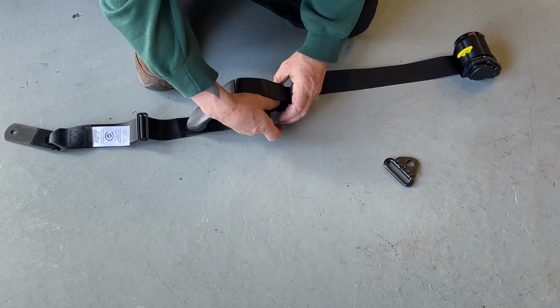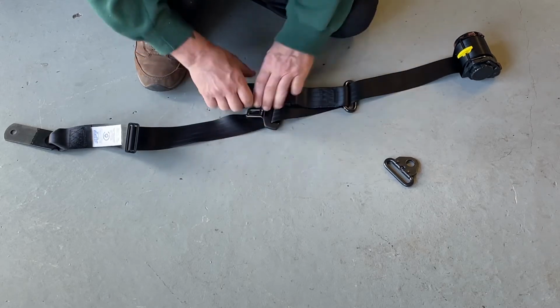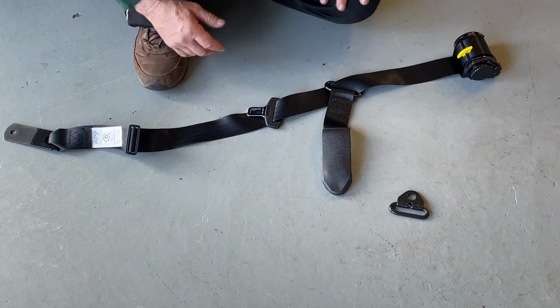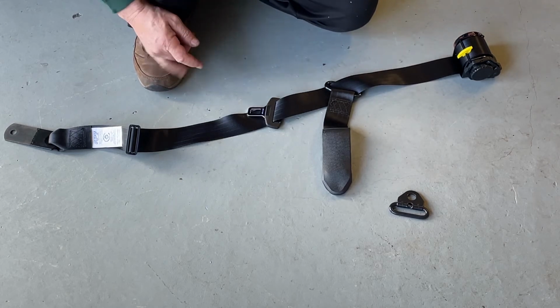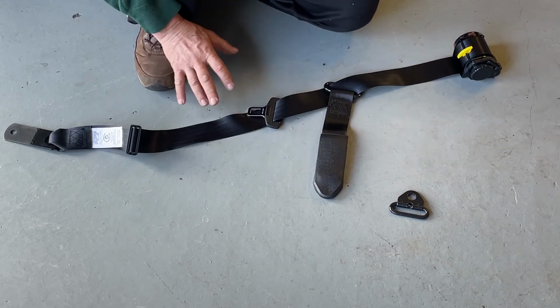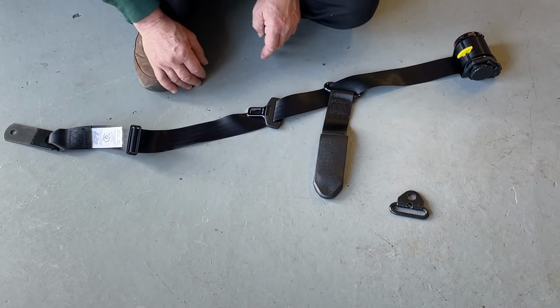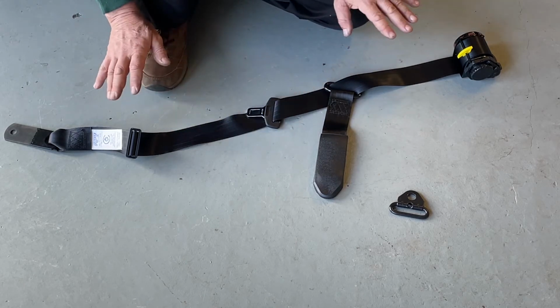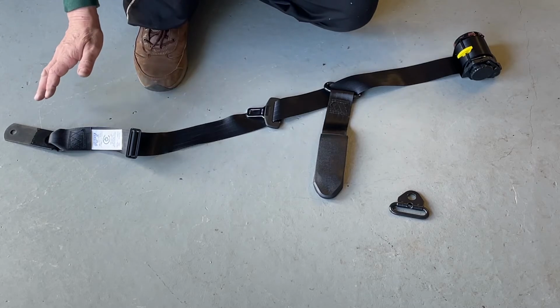Now I struggled with the first seat belt, trying to get that on. But as you saw, that's pretty easy. When you do your seat belts with a drop link, don't freak out the first time you do it. Take your time. It's not that hard. As you saw, it's really easy.